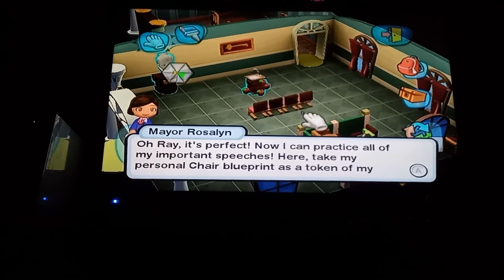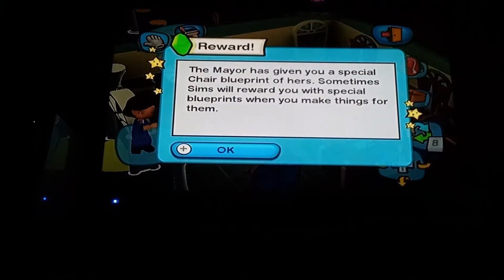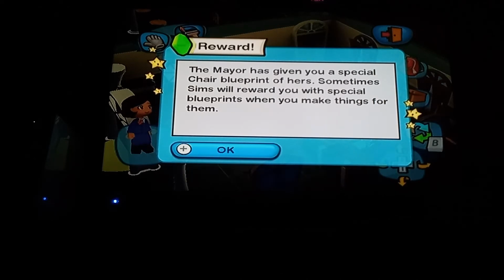Practice all my important speeches here. Here, take my personal chair blueprint as a token of my thanks for a job well done. The mayor has given you... I feel like this is way too loud for some reason. Okay. The mayor has given you a special chair blueprint of hers. Sometimes Sims will reward you with special blueprints when you make things for them.